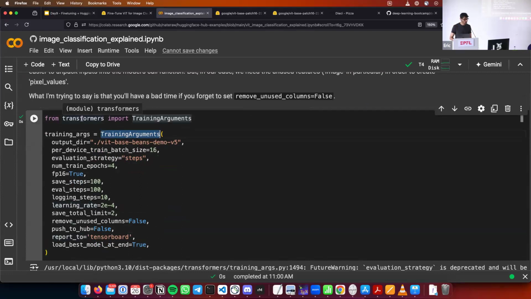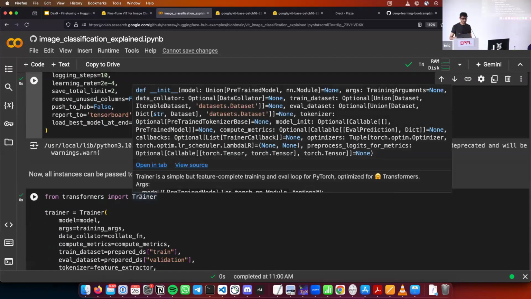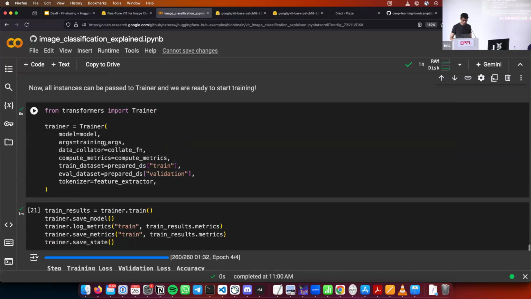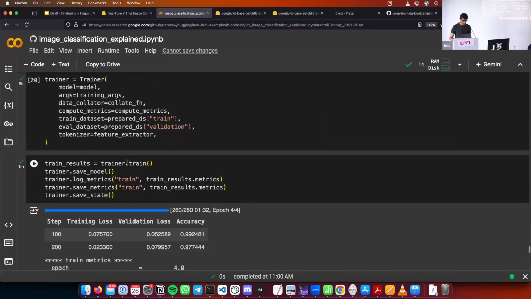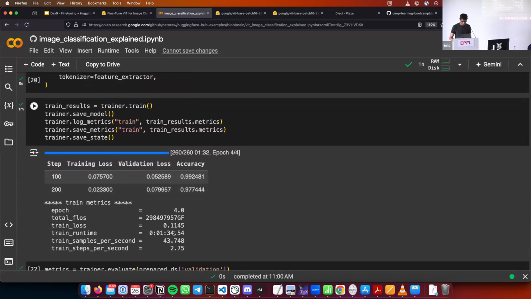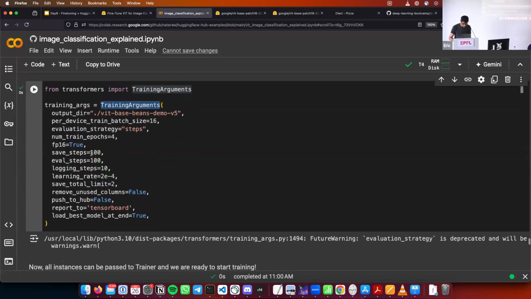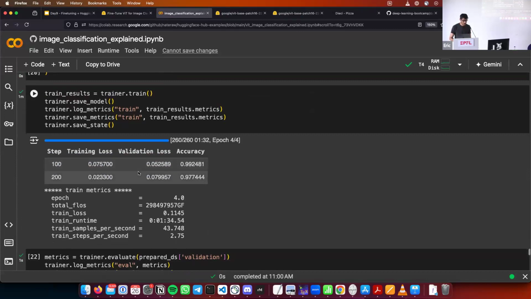So essentially, this is also in the transformers thing where they tried to provide some utilities for defining these training arguments. And then they have this like all-powerful trainer class, which then you pass your model and your training arguments and your metrics and your data set, and then it's just going to launch the training. So here it's configuring the training, and then essentially we just run trainer.train. And then here we see that it ran it for 4 epochs. And kind of here we just set, it's giving evaluations at every 100 steps, because that's what we specified in the trainer arguments.